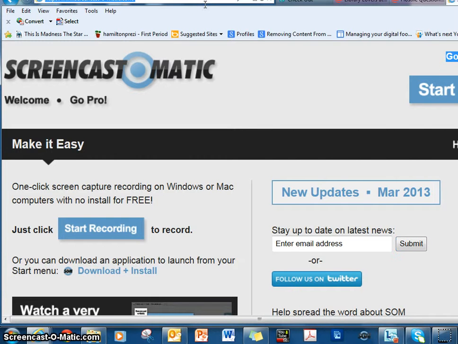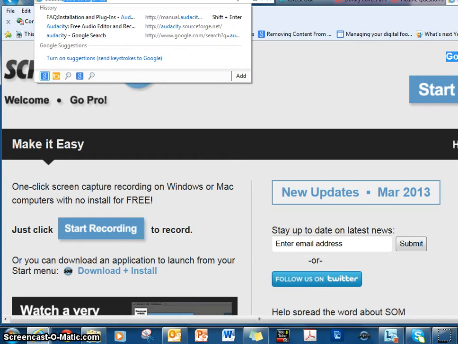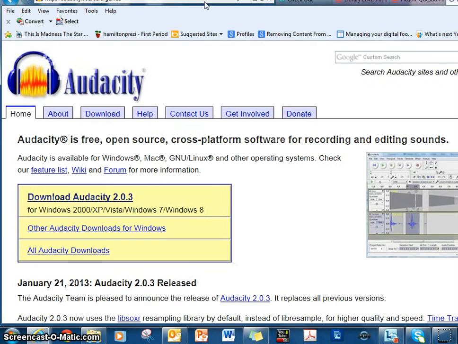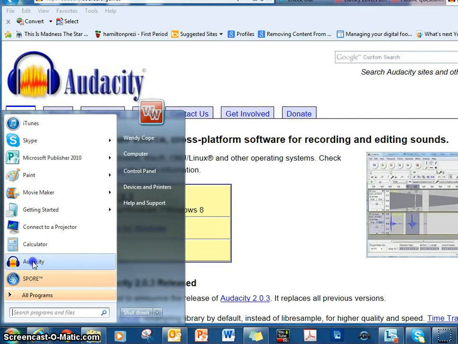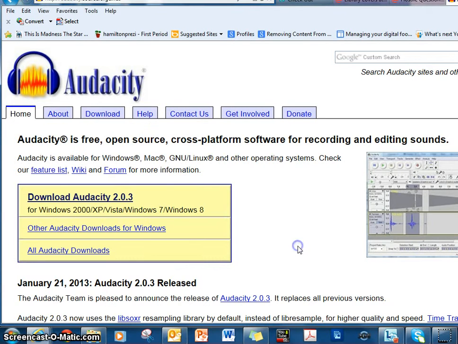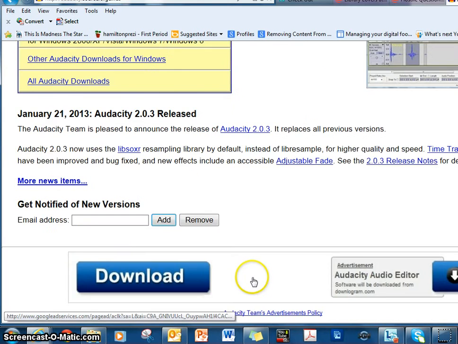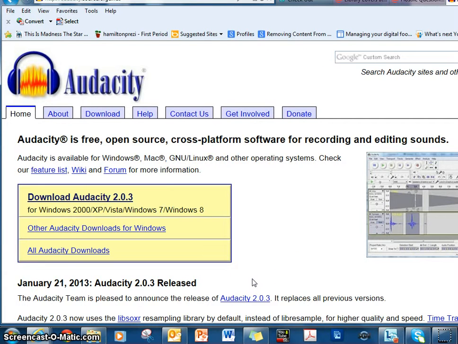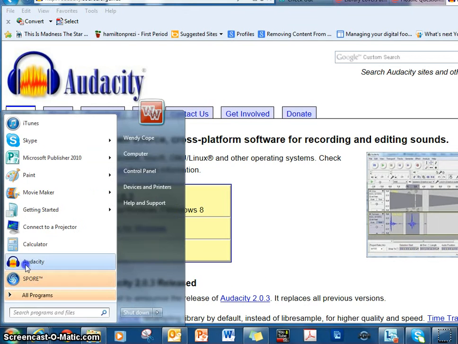So I'm going to look for Audacity. I'm not sure if you have this in your suite already. If it is here, you'll see that it has the little headphones, and it's called Audacity. This is really, really simple, but you do need two components. First, you'll need to download Audacity, but then you'll also need to get something else called LAME, L-A-M-E, and that's how you're going to change it to an MP3. So I'm going to start by clicking on Audacity.